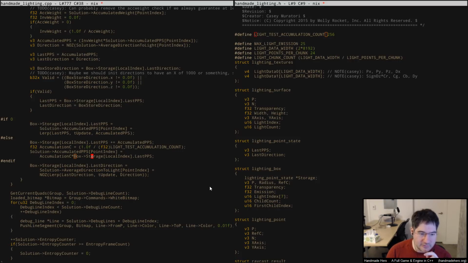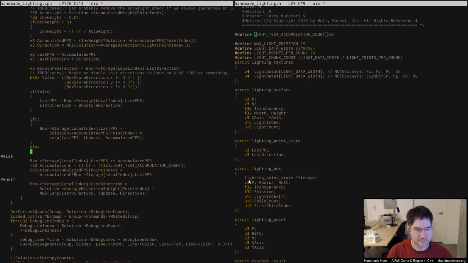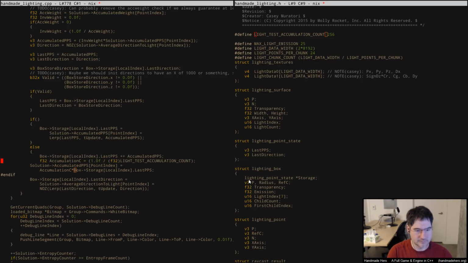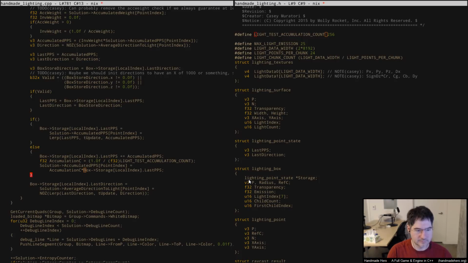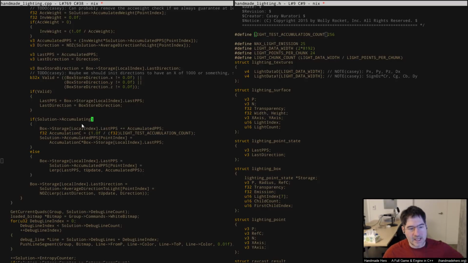So if we wanted to do it that way, then we can have a switch that we turn on, and if we turn on the switch, we do our accumulation, right? And then we multiply at the end by whatever the difference in accumulation count is.